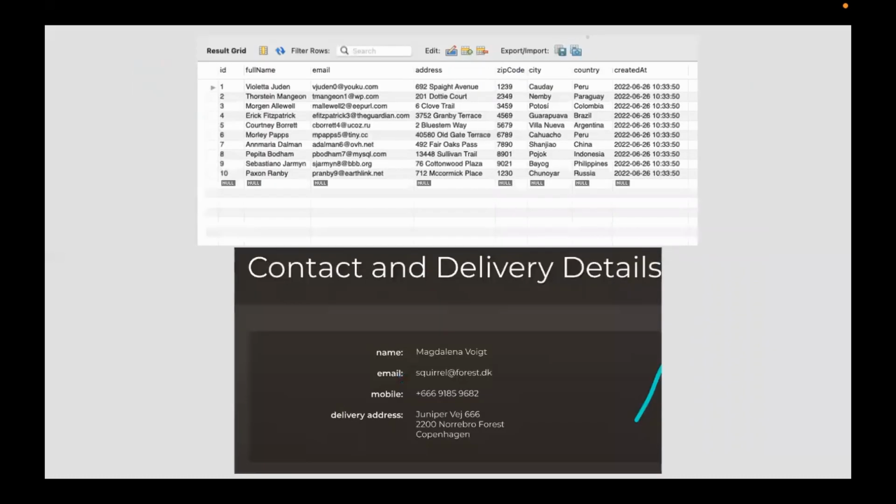This is an example of how a boring, Excel sheet looking table from the database can be transformed into something we're also familiar with, websites. This is a lot of information about users that can be fetched through the backend and displayed on the front end with the name, email, basically the contact details of users.